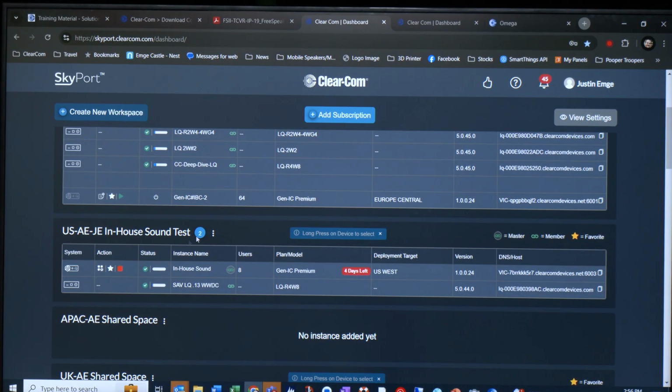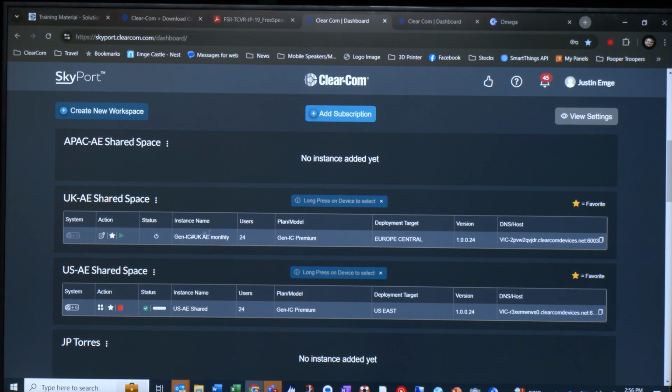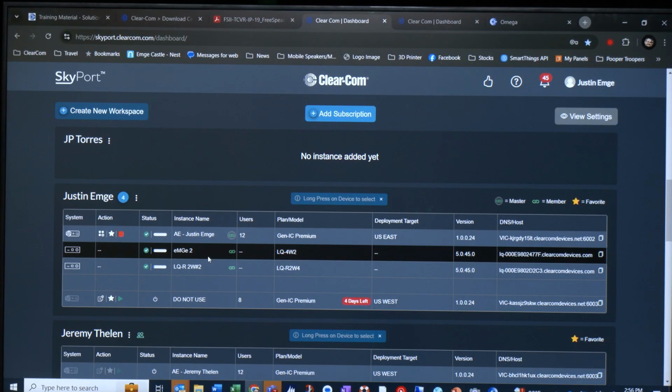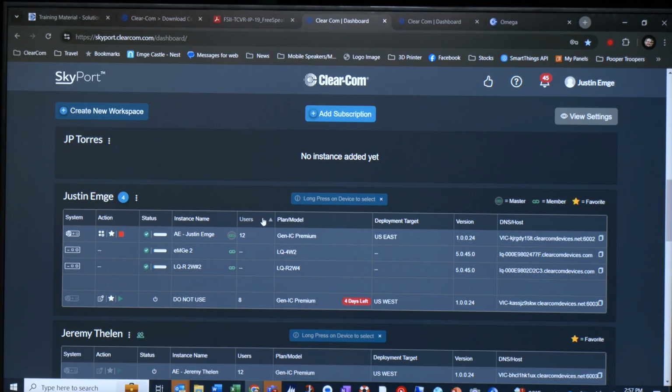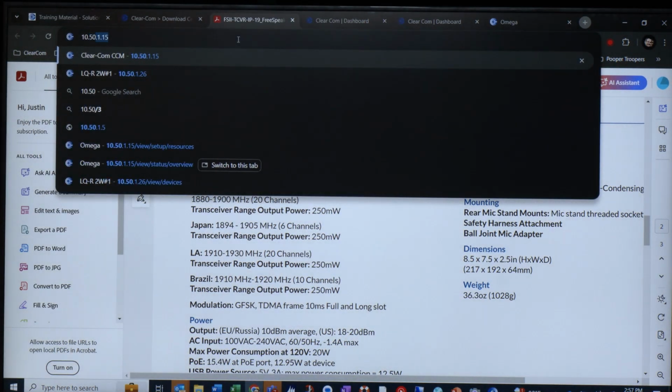Then I've got my test that I'm doing for in-house sound. Then I got UK. Then here's my instance. And I've got a few LQs already kind of set up with it. I'm not sure if this one is 4WR2 wire 4. This might be the one. 10, 50.